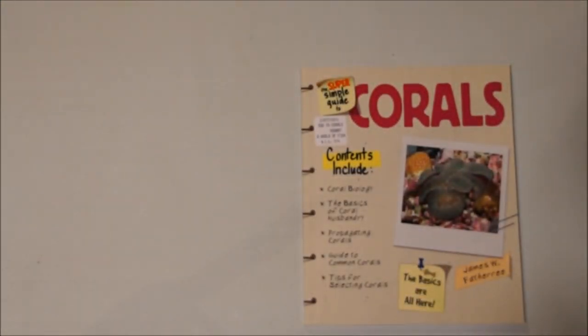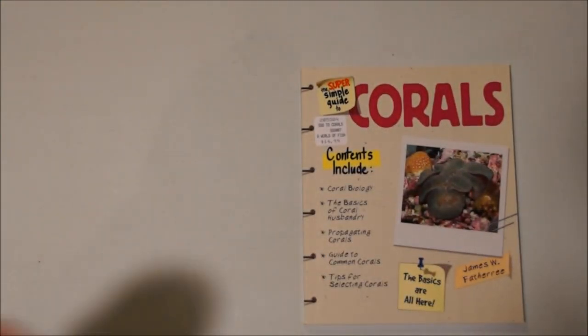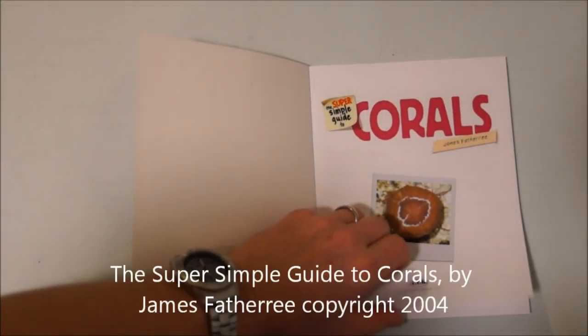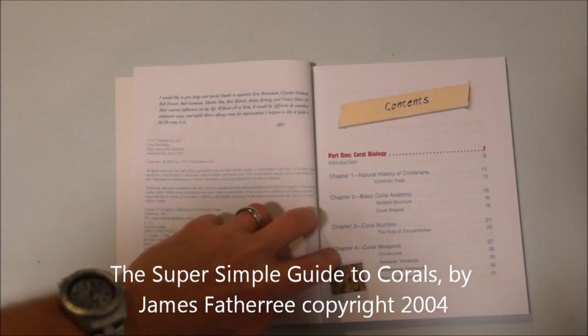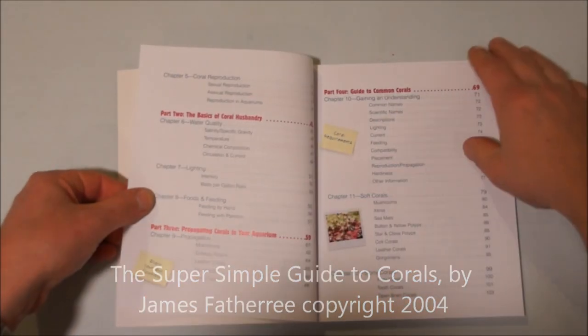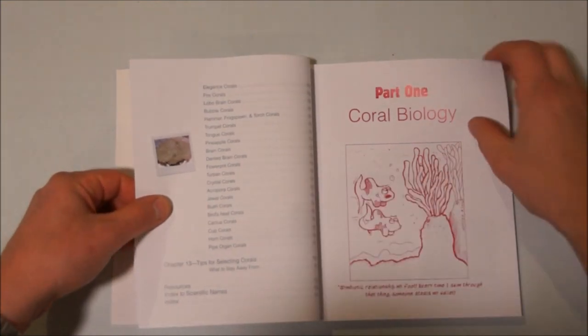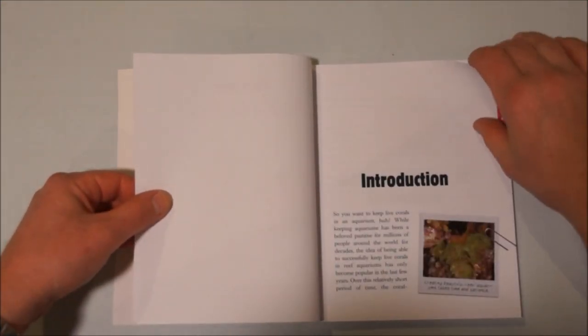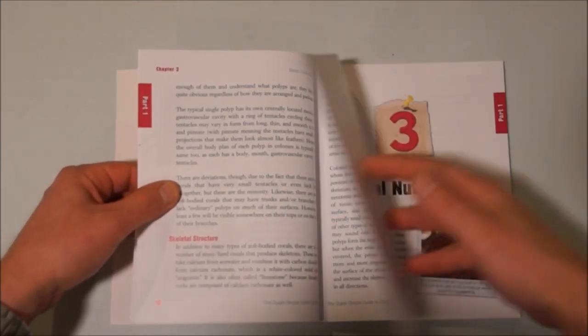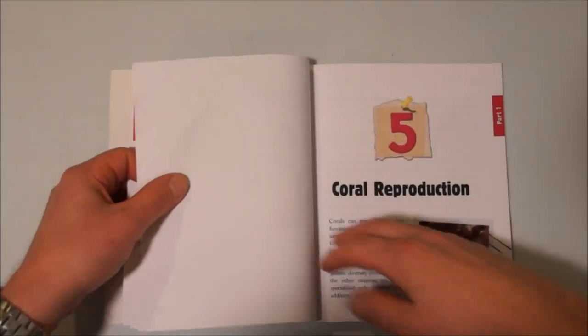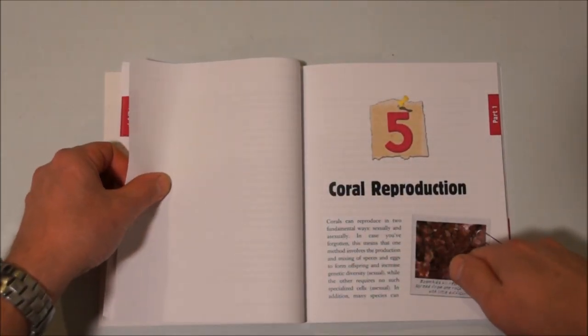Now obviously that's just the aquarium end of it. The company who put that out also put the Super Simple Guide to Corals out. I don't know if this book is my favorite. James here does a real good job of writing this book in the same style and format that Jeffrey did, again with a simple index at the beginning and a chapter by chapter view of it.